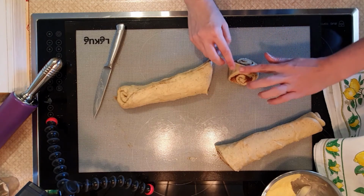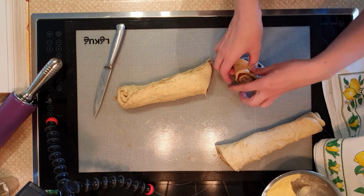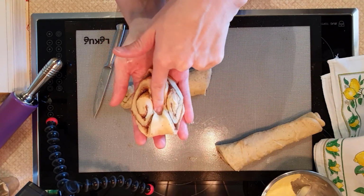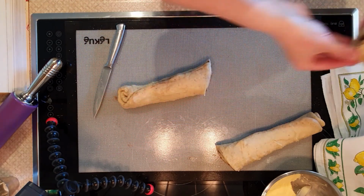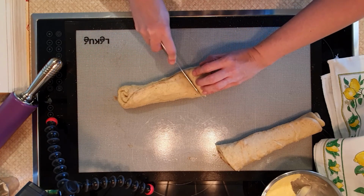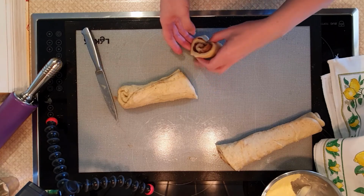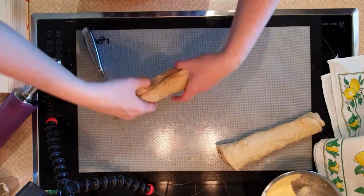So what you're supposed to do is get these beautiful kind of ones where the bottom is wider, and then you pinch it at the top, so then you get the beautiful swirls on the sides. That one doesn't look half bad for the first one. These are going to be huge, but let's see, hopefully they won't explode too much.